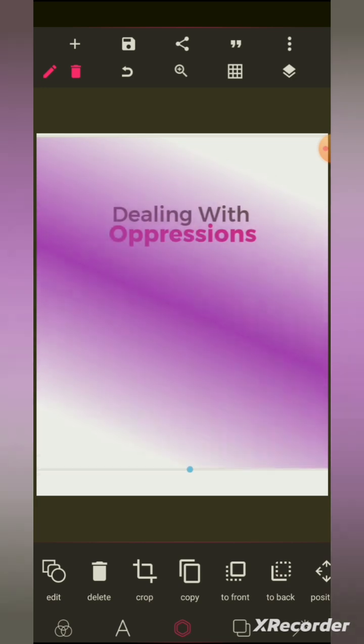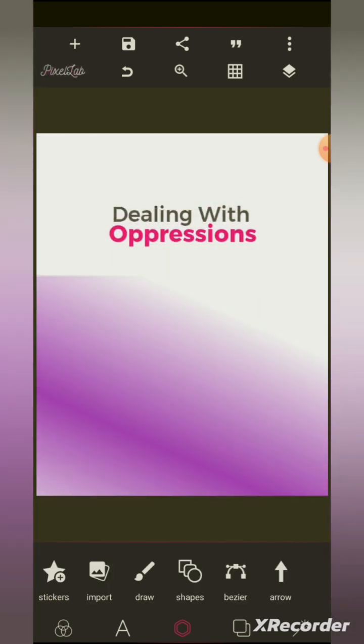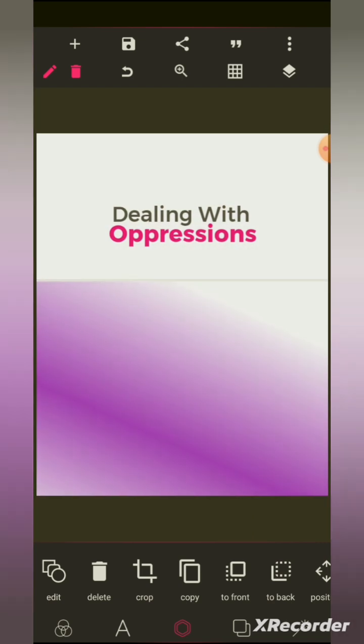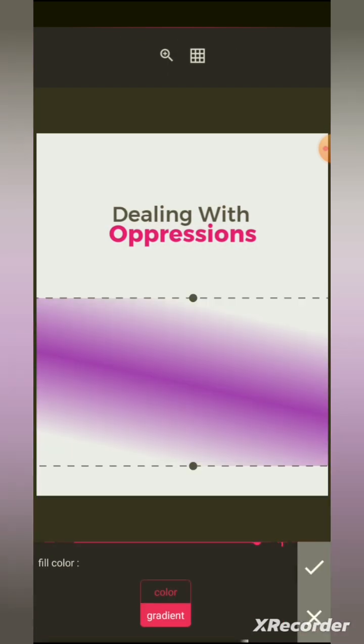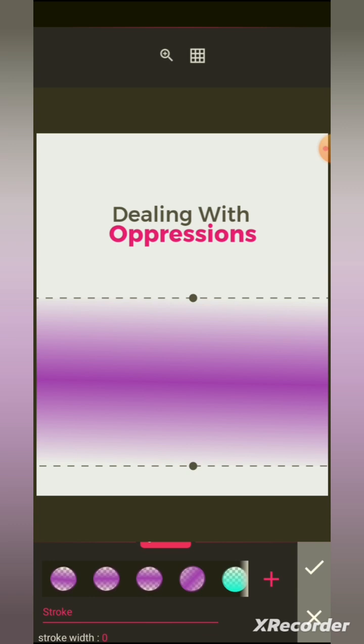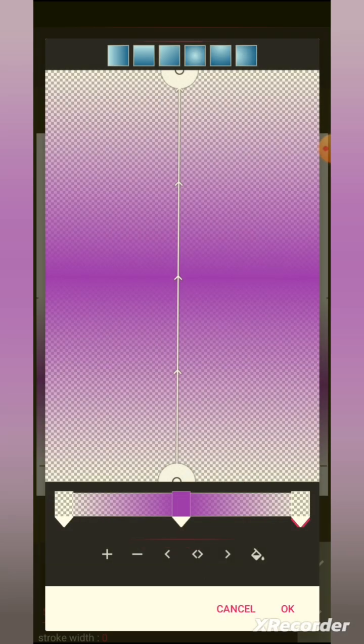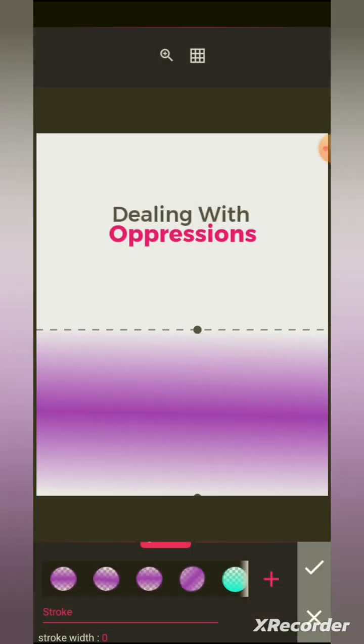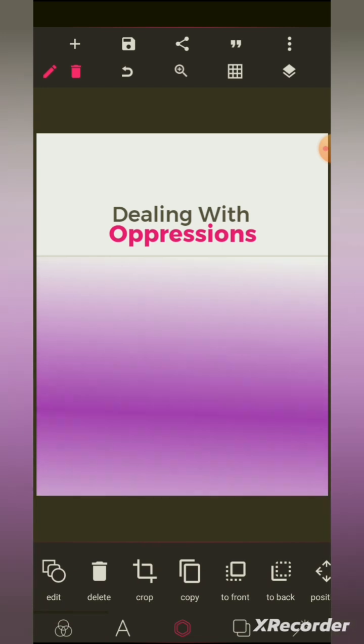You drag it down. Let's drag it down a bit also. I think it's too much. Let's just make use of this. Yeah, let's make use of this. This is perfect. You can just adjust it like this. Let me readjust this too, so that you see it. I'll show you. Alright, so that's just that for that. We're going to be using this. Okay, so you drag it down like such.